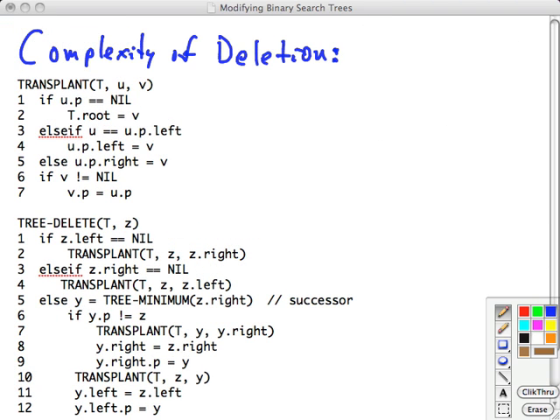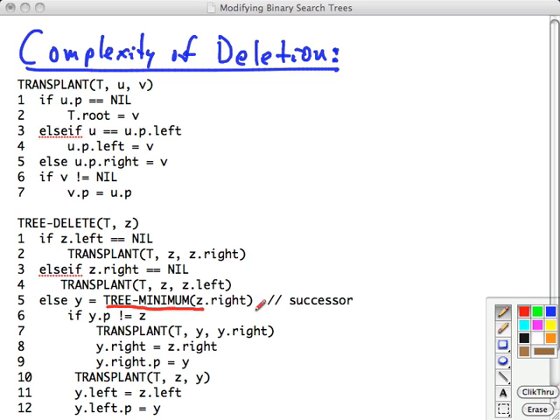But before we leave deletion, let's make a note on its time complexity. Okay, transplant: everything else in here is just constant operations inside if tests. No looping or dependency on n is involved. Tree delete: these are all constant operations, and all this down here is constant operations. The one thing that would not be constant is the tree minimum, which will depend on how far down the tree it has to go to find the successor that we're looking for.